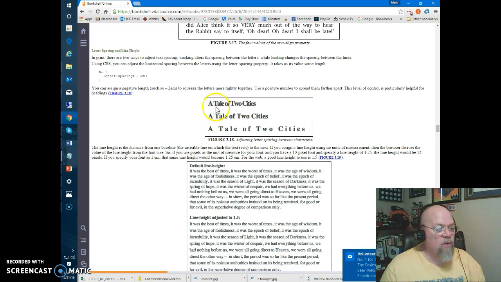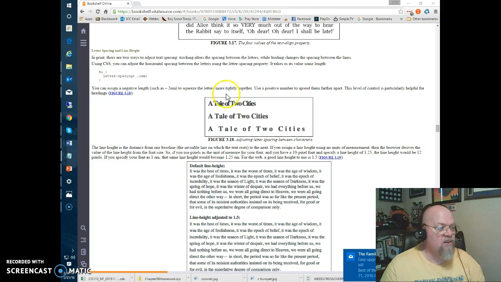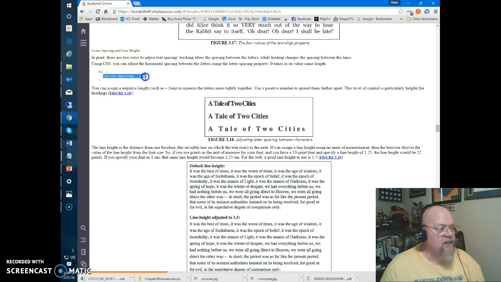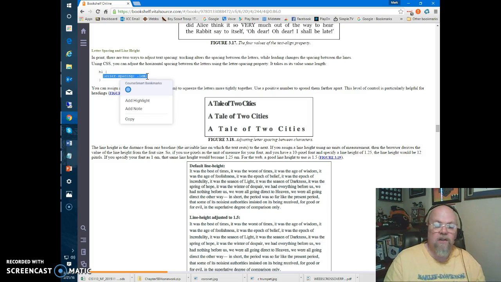We can also change the spacing between our letters and the line height. So you notice we can actually change the spacing to be very, very narrow, and we can do that through letter-spacing, colon, and then some type of spacing.